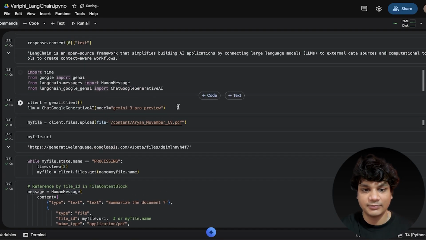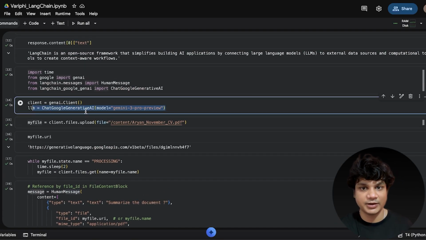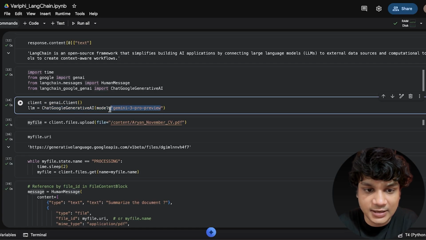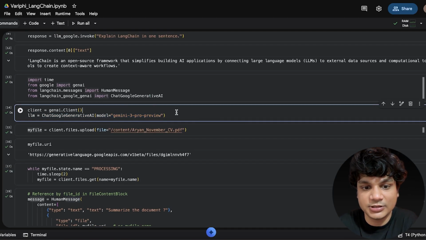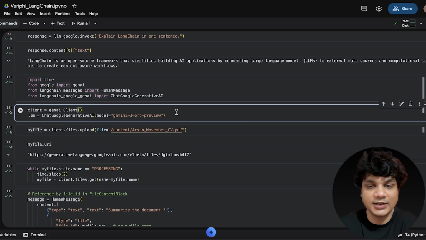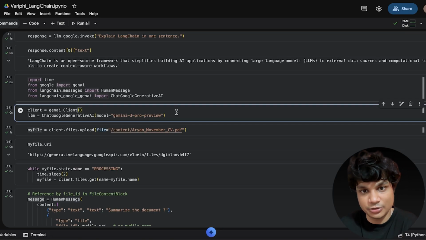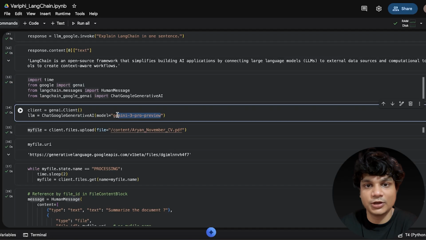Inside the LLM, I am using this ChatGoogleGenerativeAI method. Inside this method, I am supposed to access this model via API key, because this model is running on the Google server, in your Google Cloud. Whatever premium or credits you have recharged, based on your credit, you are using this model, so that this model is going to read my PDF file and, based on the user query, give you the response.